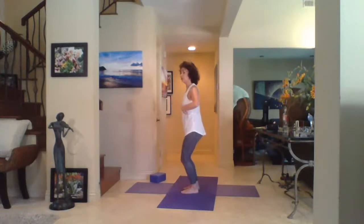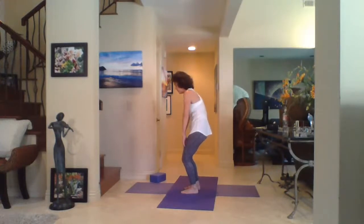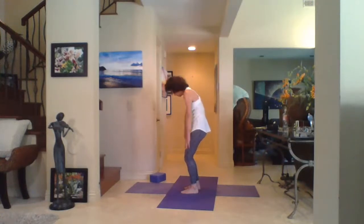And that rib cage also goes, bend your knees, forward and back. The hips don't move. Inhale, forward, exhale, back. Inhale, exhale. Inhale, press the elbows in towards each other. Exhale. Good, let's come up.